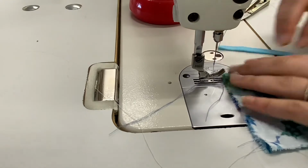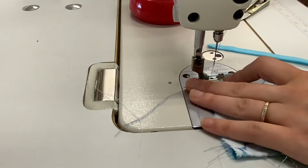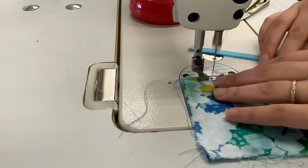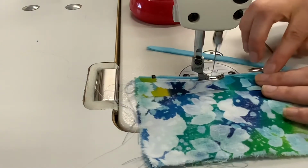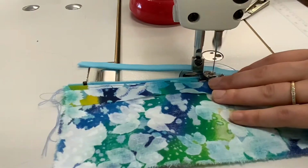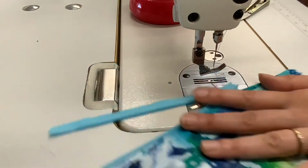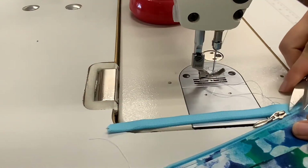You can unzip your zipper all the way if you'd like, and then you are going to stitch so that the edge of the narrow presser foot is lining up with the seam of the fabric, and the other side is going to be bumping up against the edge of the coil. This should give you about an 1/8. Once you get to the bottom and you've back stitched at the zipper stop, move your fabric, clip your threads, and now we're going to stitch the other side of the zipper.